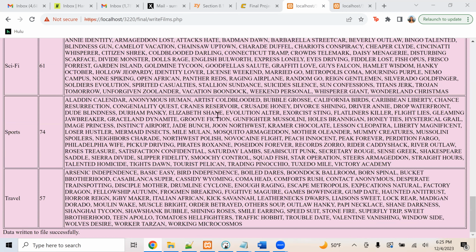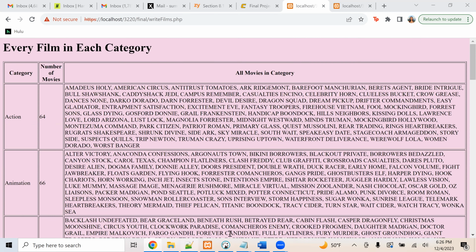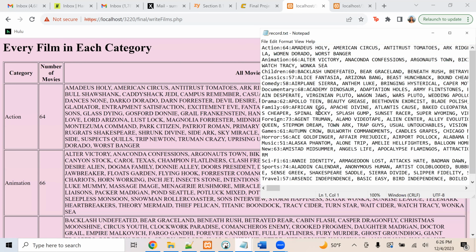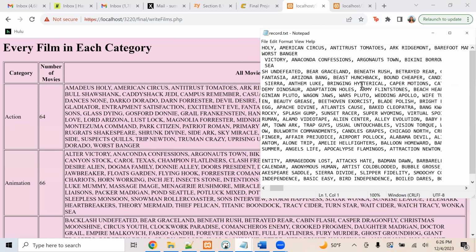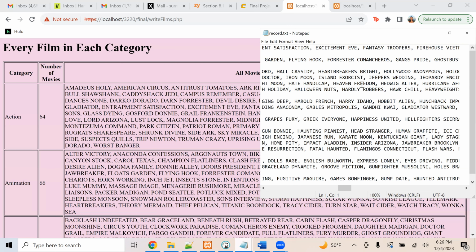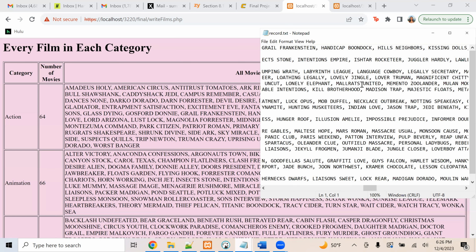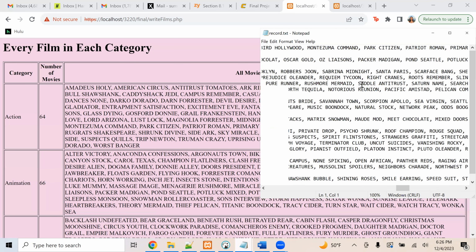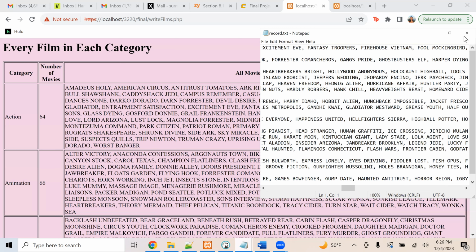So if we just go back up here, let me show the file. Here is my record file I made for it. And if you look, the last one in action is worst banger listed, and you can tell that right here it's also worst banger. So it correctly did it. But yeah, it's a really long, wide file, I guess you could say. I'm not really sure. But it has everything listed. So that successfully uploaded it.